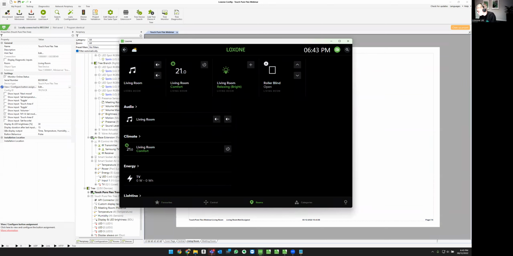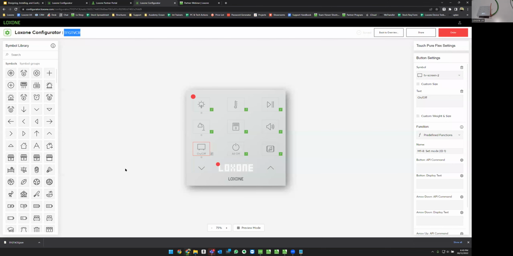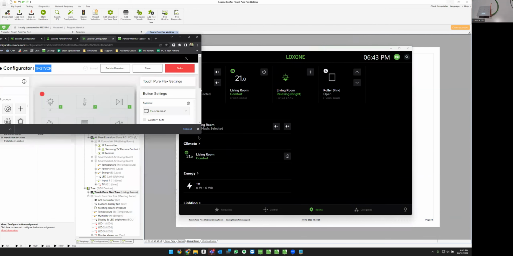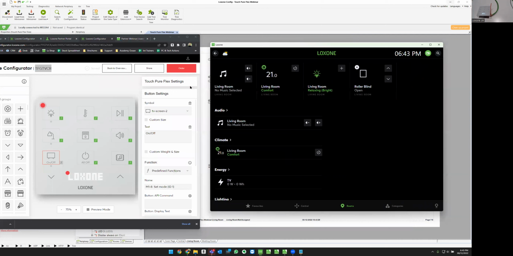So hopefully everyone should be able to see both the camera and my display. So you can see starting off, we are looking at our Touch Pureflex. Now, on our Touch Pureflex design, I'll bring up the other screen as well, just so you can see the design and my Loxone app.